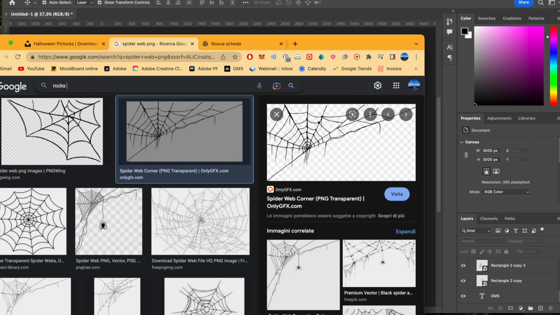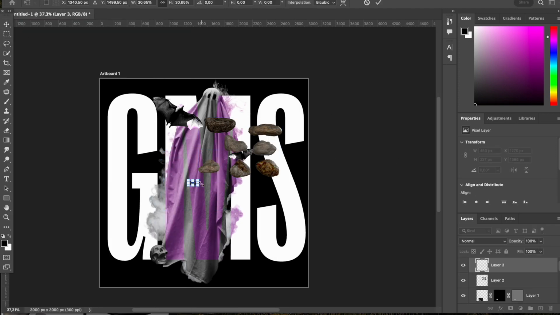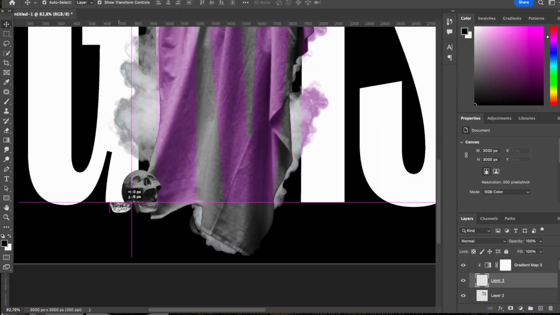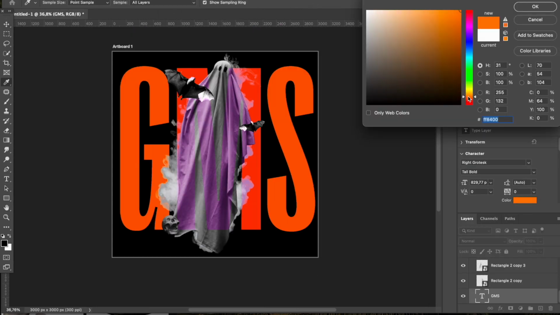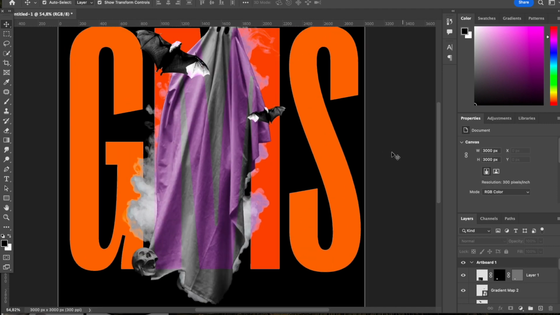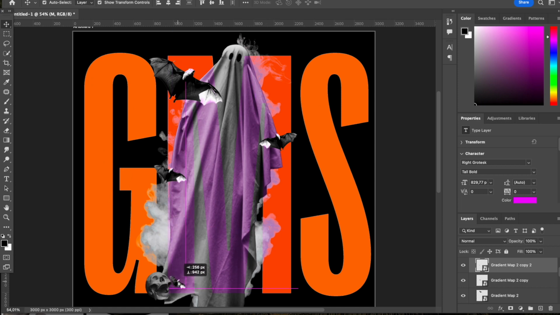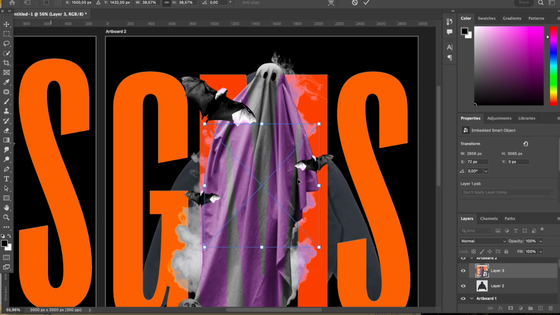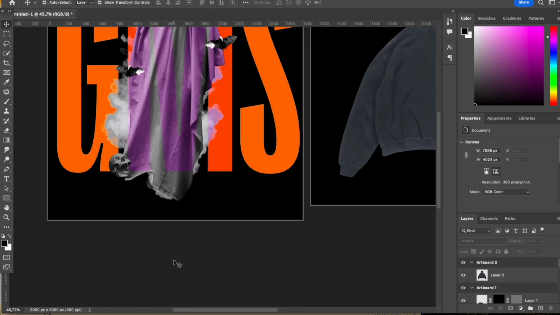And regarding the bats, I decided to just use one bat image and then flip it to the other side just to make sure that all the bats look similar, and I think that this was the best way, if you know what I mean. Afterwards I decided to move on to using colors and make the design more complex through the use of colors. And so I figured out that since the overlay of the M is purple, the background GMS text would look really sick in this orange color, and I think it worked quite well. Let's try and put it on a mockup to see what I can add and if it's really finished.